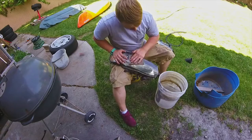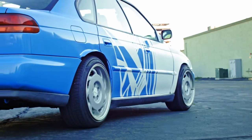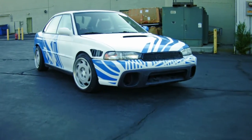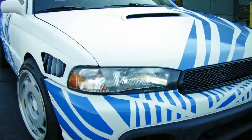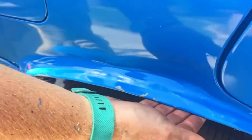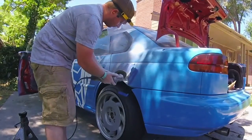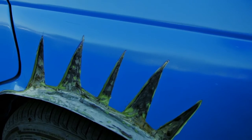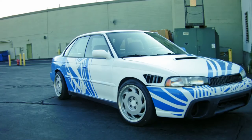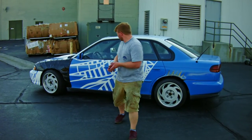Whatever things you've been wanting to do to your car, just do it. Don't worry about what other people think. If your modifications make you enjoy your car more, they're worth it. If you find out how to make your car look the way you want using unconventional methods that are considerably cheaper than what you see online, why not try it? By putting in the effort and doing it yourself, you'll gain a deeper appreciation for what you have and you'll find contentment in it. You won't have to worry about needing a new car every couple years and having the newest body style. You'll find satisfaction in your dirt cheap daily.